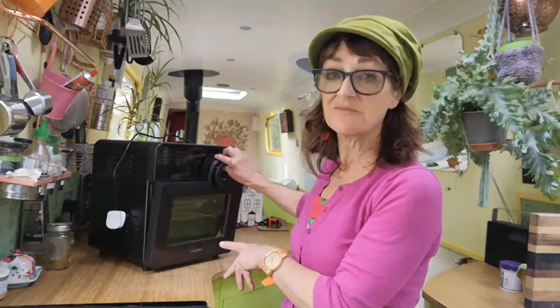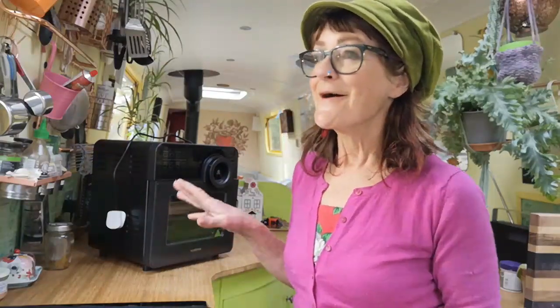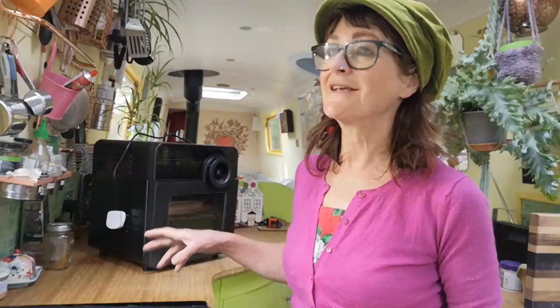And because it's so small, it uses really little energy. I'm just getting used to kilowatt hours. I've been a bit useless with them. I tend to look at the percentage that's left on the battery and work out how much these things are using, which I'm told is not the way to do it. So I'm just getting my head around kilowatt hours. So I can't say yet exactly how much a cake is in kilowatt hours, but I will get there.